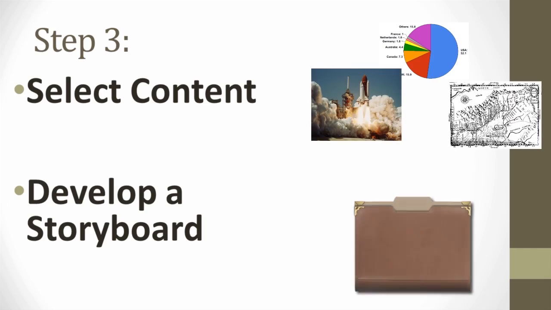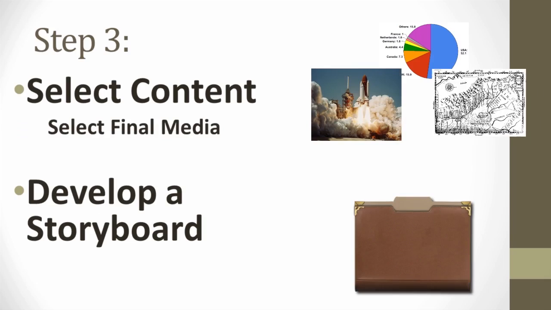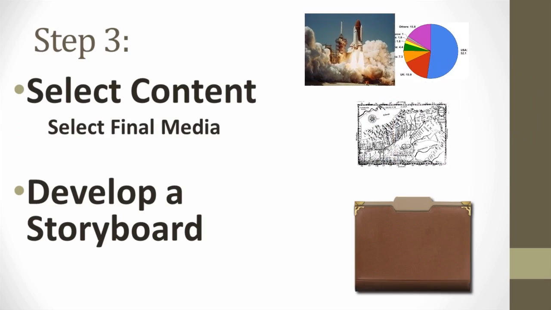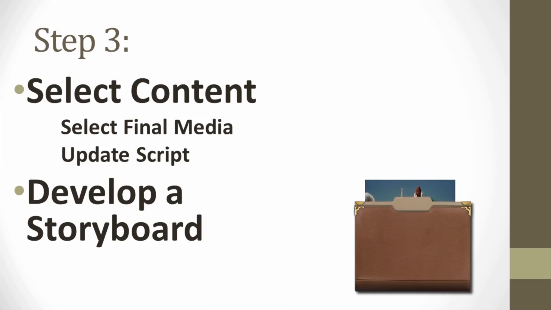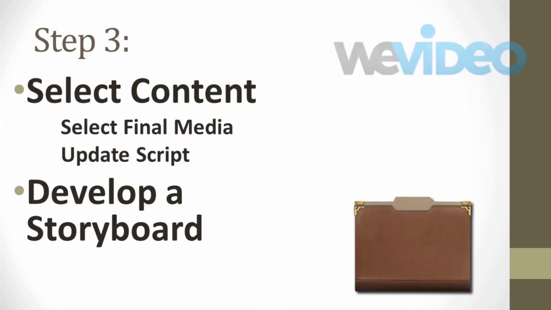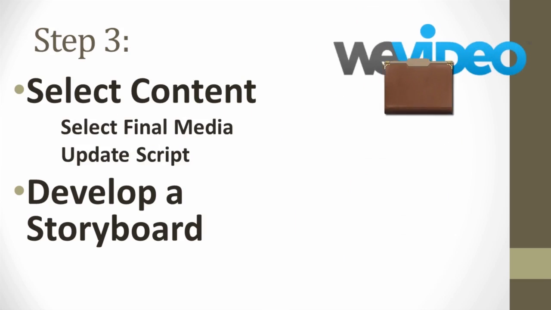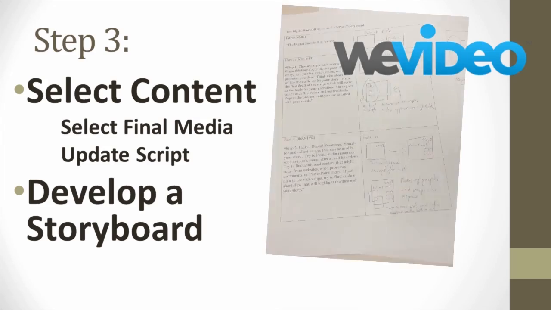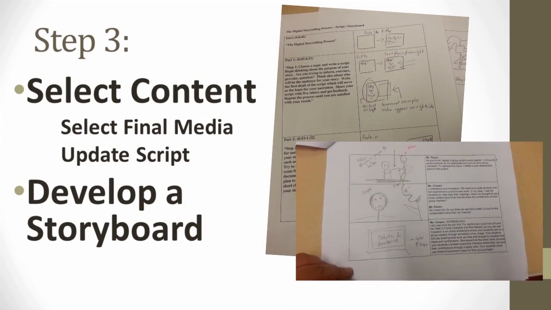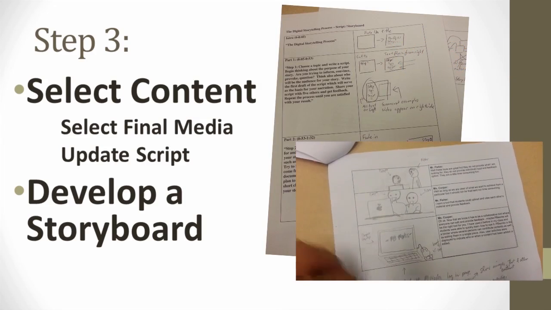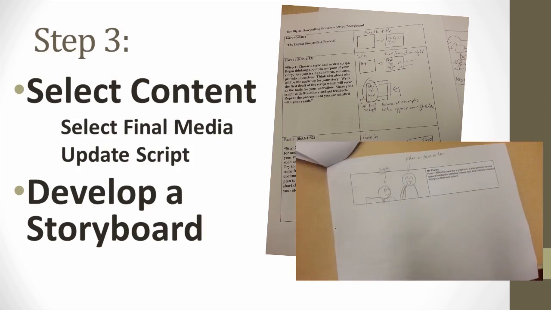From the images and video clips you collected, select the ones you would like to use in your digital story. Add any additional text content to the updated version of your script. Select the music or other audio you would like to include in your story, and create a storyboard that will provide a textual and visual overview of your plan for the digital story.